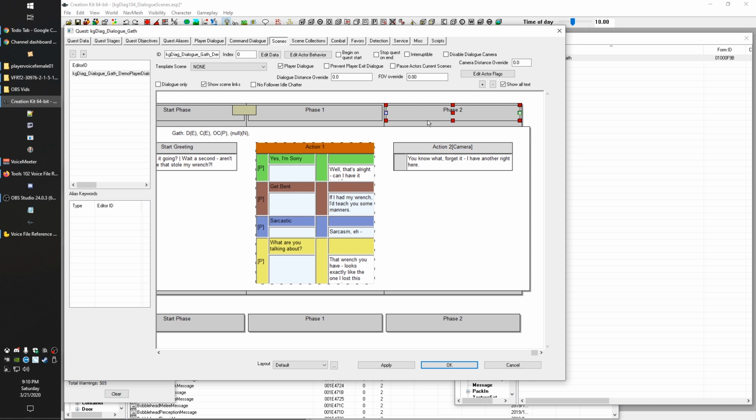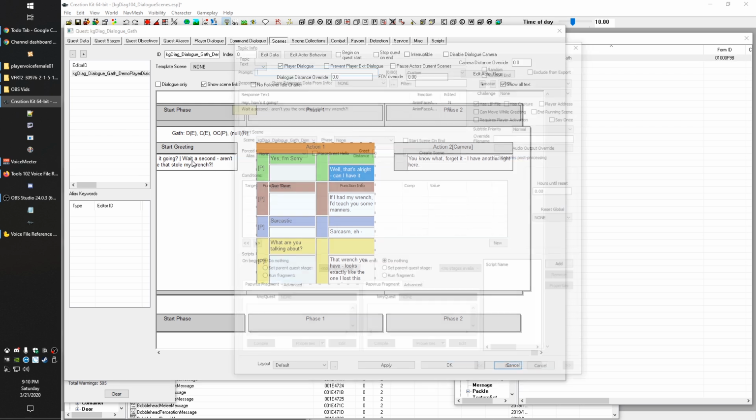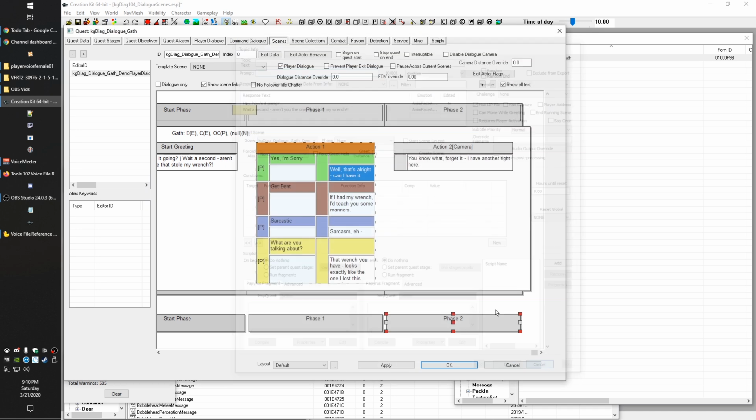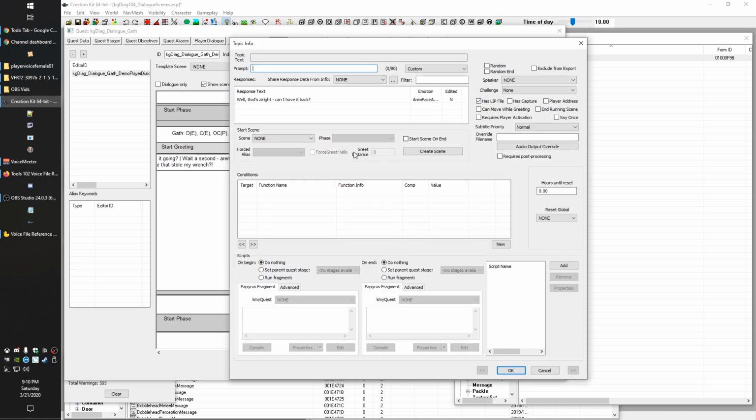Another thing you can do is jump around the dialogue. So say if you say one thing, you want it to skip a line or skip ahead or go to another scene. Maybe you want to have one scene for each of these actions so that you can deal with the player being particularly negative. It's so powerful what you can do. There's so many different things. But if you saw on this start greeting scene, I showed you guys that there's the scene thing. You also have that on any of these lines, so you can actually select a scene.